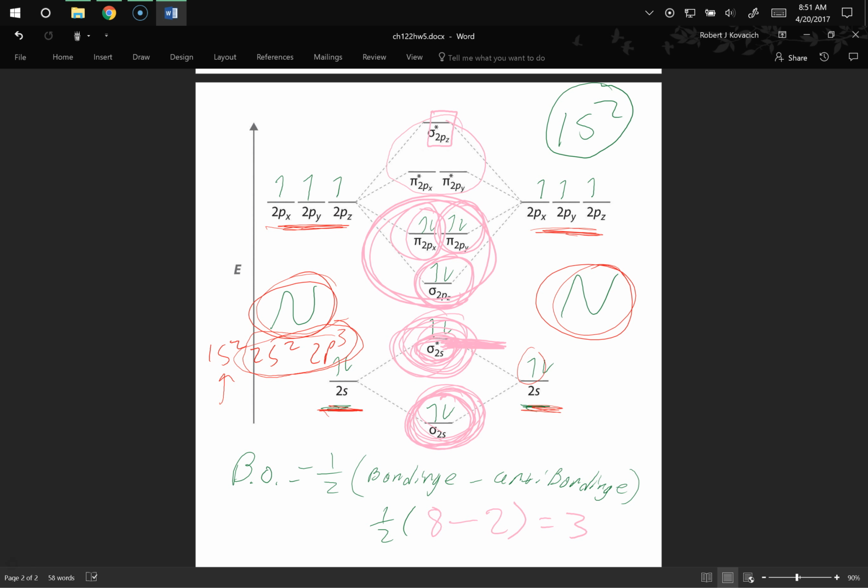So then I just take 1 and put it there, and 1 and put it there, and 1 and put it there, and 1 and put it there, and then I keep filling from the bottom up. And I never reached any bonding or antibonding electrons in the 2s. So all 6 of those electrons on the 2s are bonding. So when you're filling it out, you start at the bottom always? Always, yeah. So remember we were talking about why electrons want to be close to the nucleus? Well, it's the same reason if you're trying to stay on the merry-go-round, where do you put yourself? Close to the center of the merry-go-round.